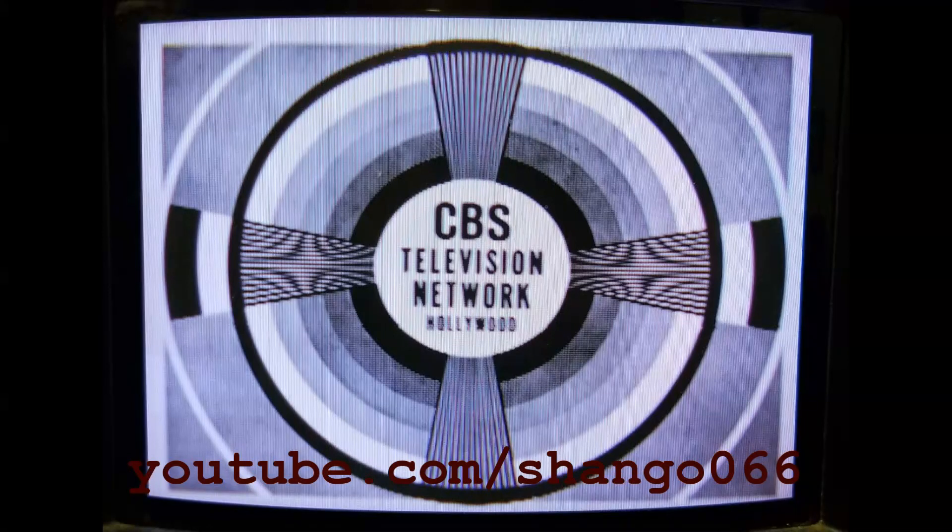The CRT made it to the Early Television Foundation and Museum in one piece. Steve popped it into their monoscope and we got a good image back from it — quite incredible. If we look at this, we see this was CBS Network Television from Hollywood, which is where the gentleman whose estate this came from would have worked. You can see it's got the bandwidth bars, and it's also got the grayscale starting from black and working its way out, and it's got the window circle to set up your deflection. So this is quite a cool test pattern — custom, of course.